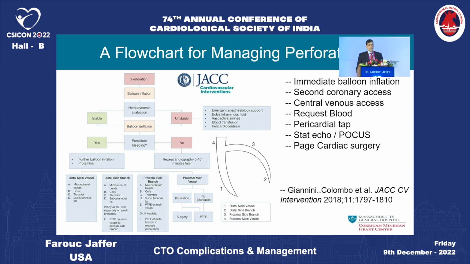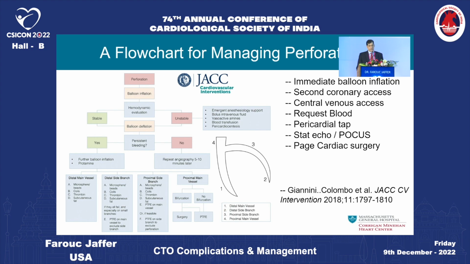This is a good protocol, a good flow chart from Colombo's group, just understanding that when a perforation occurs, the important thing is to stay calm and realize this is just going to be part of the natural history of the work we do in coronaries. Immediate balloon inflation proximal to the perforation, obtain a secondary coronary access, central venous access, request blood, be prepared to tap, stat echo nearby, and page cardiac surgery for those who are surgically eligible, or if it's a gray zone, to definitely get their opinion.